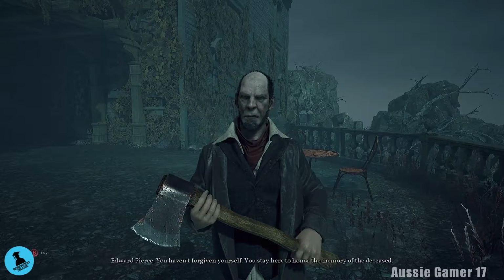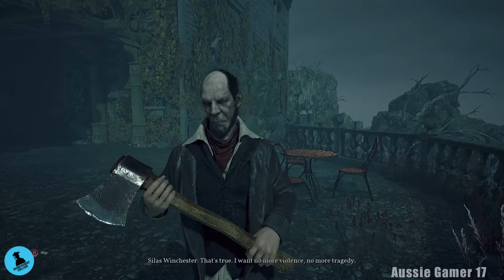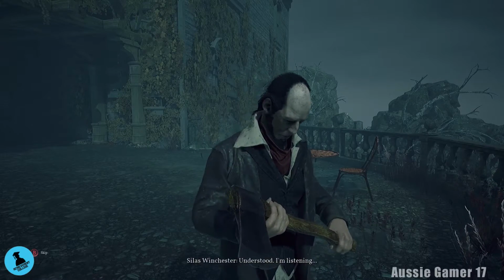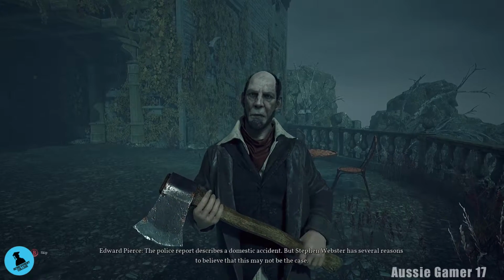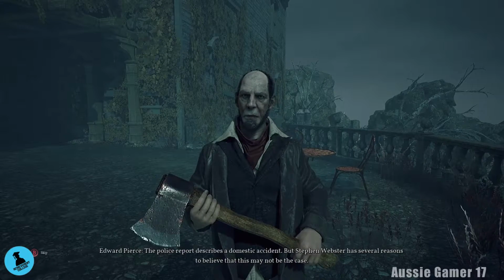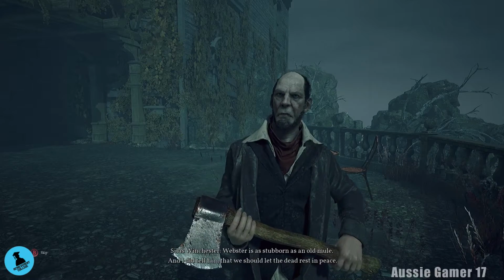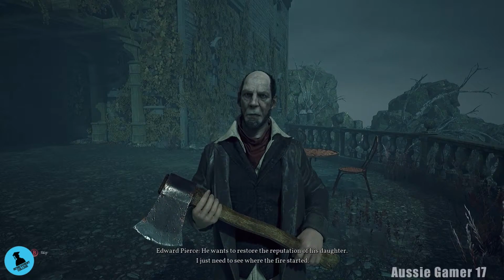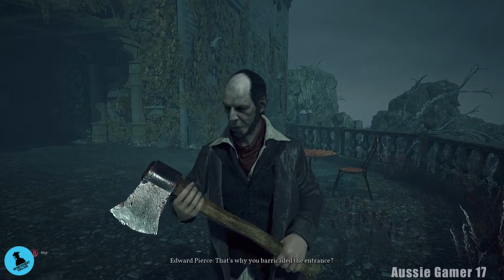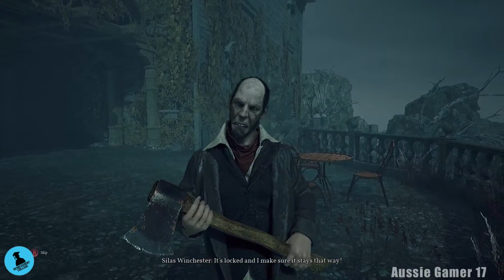You haven't forgiven yourself. You stay here to honor the memory of the deceased. That's true. I want no more violence. No more tragedy. It's painful to be the last one left. You don't know how right you are. Understood. I'm listening. The police report describes a domestic accident, but Stephen Webster has several reasons to believe that this may not be the case. Webster is as stubborn as an old mule. And I did tell him that we should let the dead rest in peace. He wants to restore the reputation of his daughter. I just need to see where the fire started. No, I can't let you in. The mansion isn't safe. That's why you barricaded the entrance. That's right. And this door? It's locked, and I make sure it stays that way.